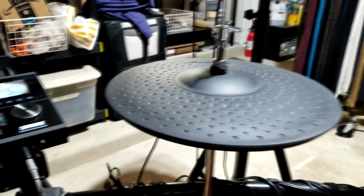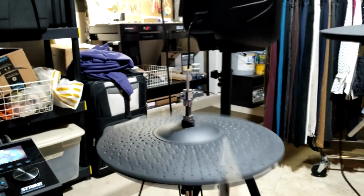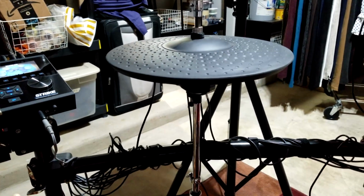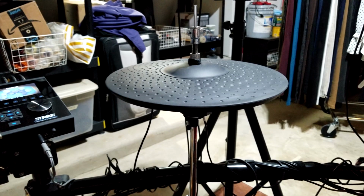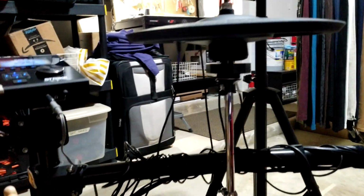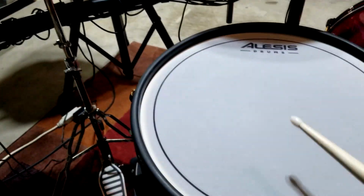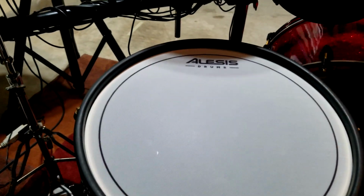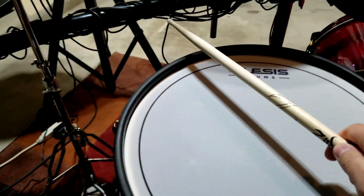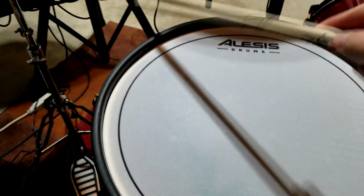Let's see here. So then the closed hat, that's what it sounds like. Very responsive. That was the improvement they needed to make over the last version, because there were a lot of complaints with the hi-hat and the responsiveness, but I think they corrected it. I don't have a problem with it at all. And you can tailor underneath, tilt it to where you want to go. And then my snare, that's what I use. Responsive. And then the rim. You can program like anything here. You can change the snare, you can change the rim, but that's the snare I like.